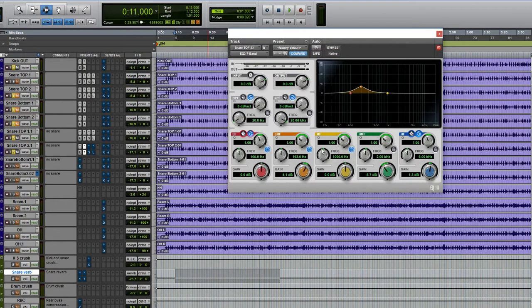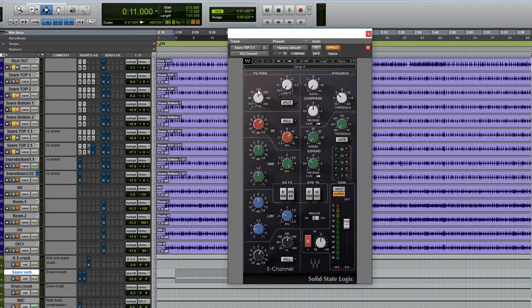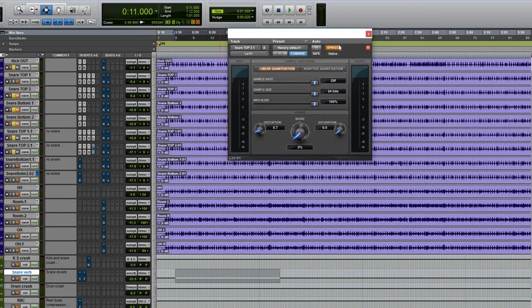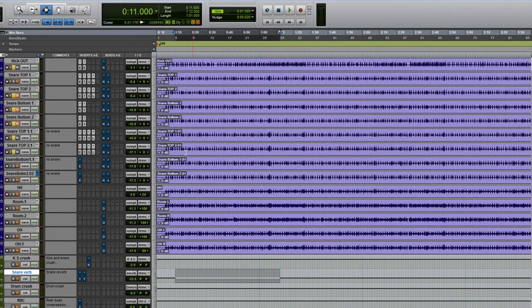By that same boost as the tops. SSL, exactly the same, because it's a direct mic, 120. All the settings are the same on the SSL. Lo-fi again, 0.7 distortion, just to give it a bit of a boost. So that's that all done. So that's what that sounds like.